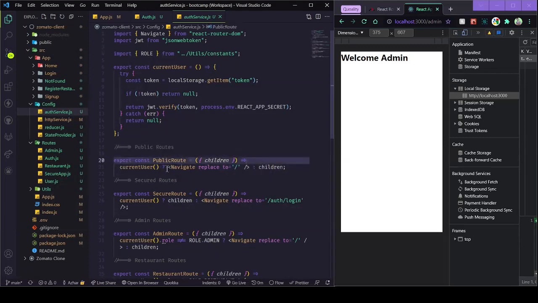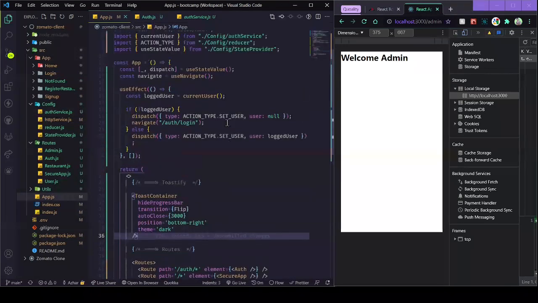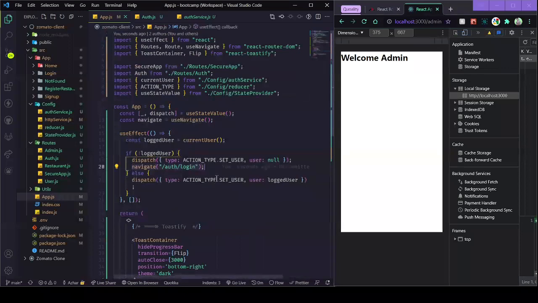Now, this syntax is a bit different than this syntax right here, navigate, right? But now let me explain. In React Router DOM, to navigate any user from one place to another, there are two methods. The first one is the hook. We can use this in any functionalities. Now remember, this is the functionalities. We are not rendering any HTML component, right?